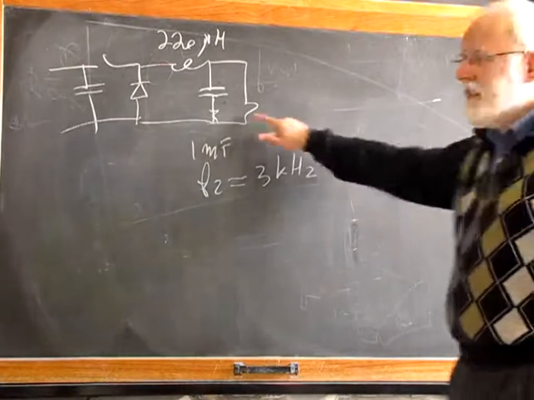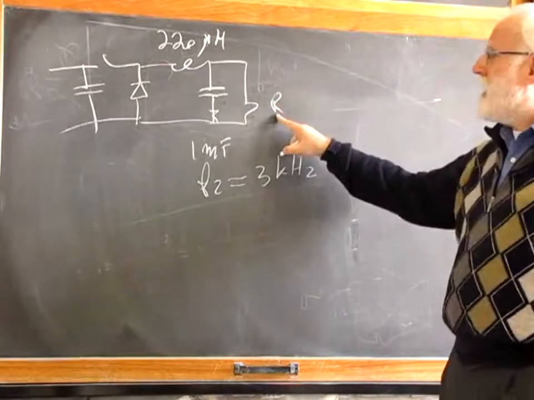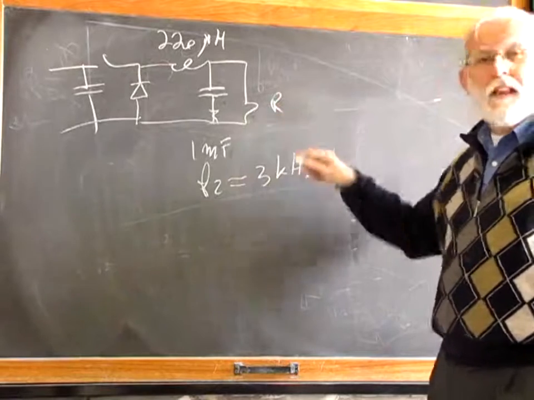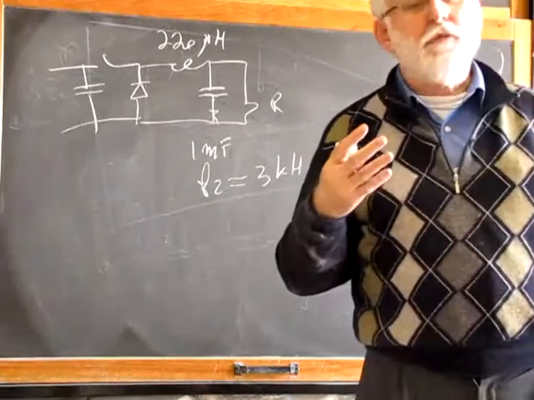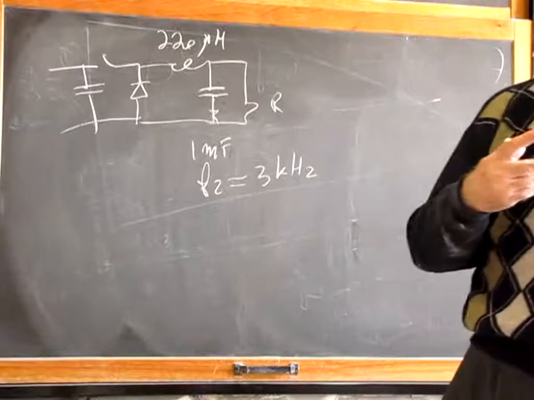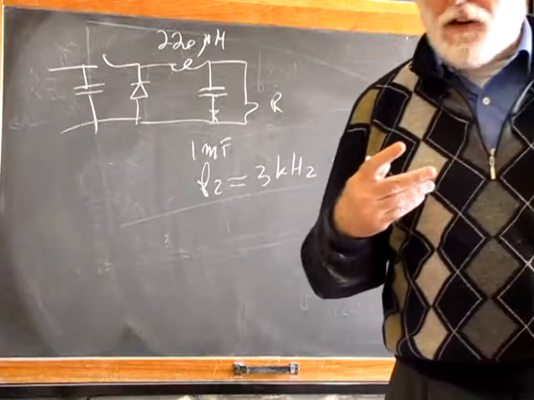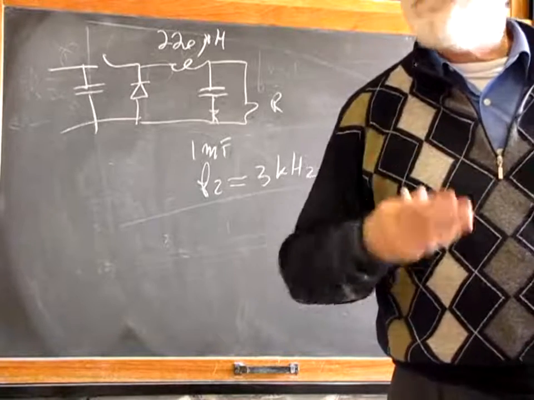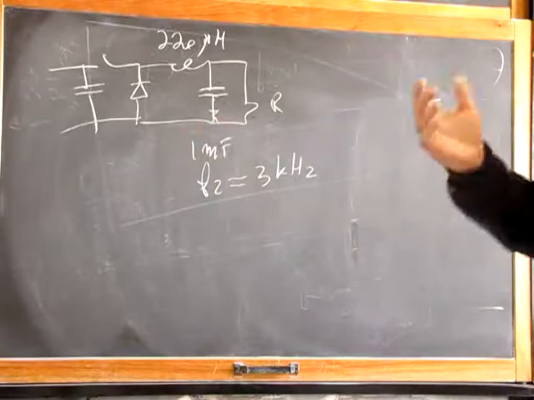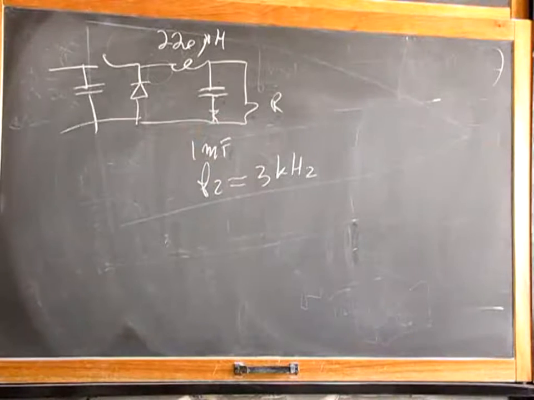The load, we don't need the load value, because if the load doesn't change too much, the only effect is to change the Q factor, the damping factor of our complex conjugate poles. If the load becomes too light, we go to DCM. Too bad, in DCM the model changes dramatically.